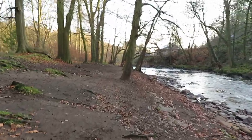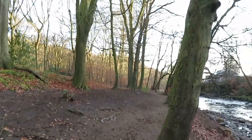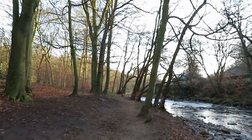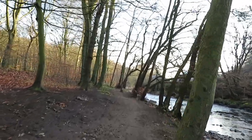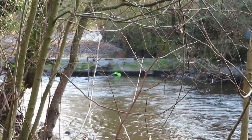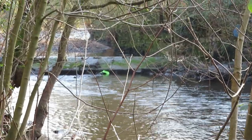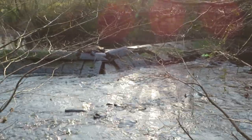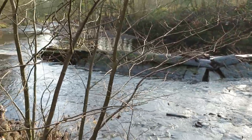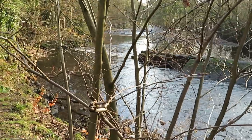A little bit further down river there's another weir, though there's not a lot left of it — it's a bit like the one in the first video, which was up at Utterbridge forge. The other half has been demolished by the weather. I hope you can see that because the sun's getting very low now. But I think this weir fed something else, because on my left-hand side there are some more channels, so it must have fed another mill.